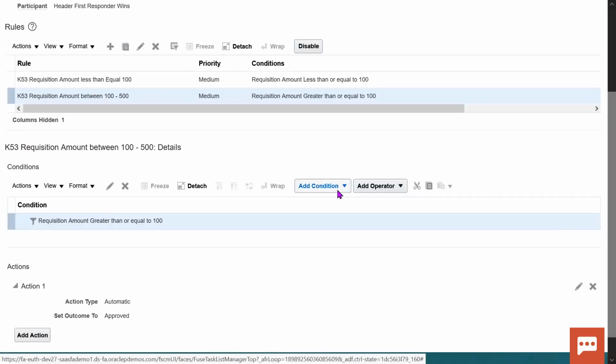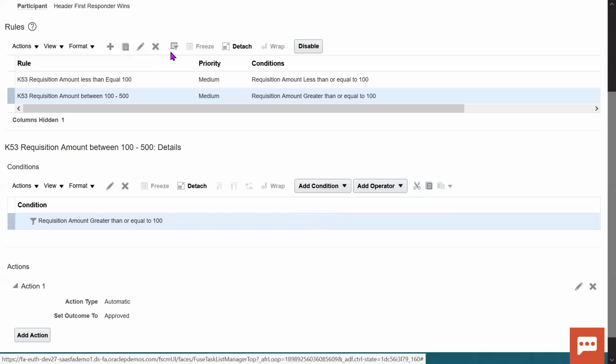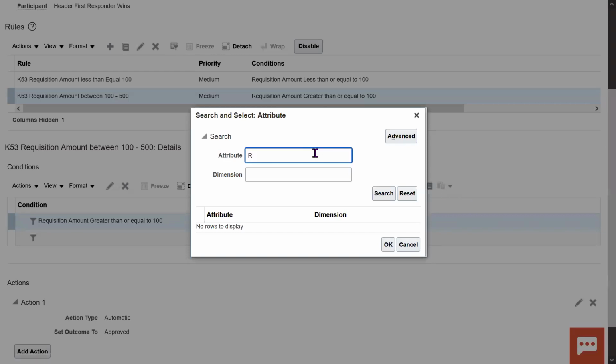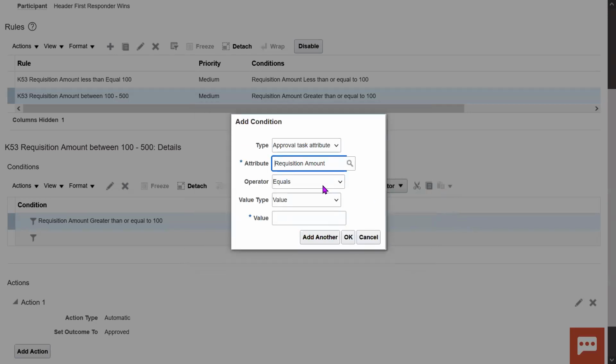Again, I'm adding a condition. Yes, I would like to add the condition below. And the condition is requisition amount, and the operator I'm selecting is less than or equal to 500.